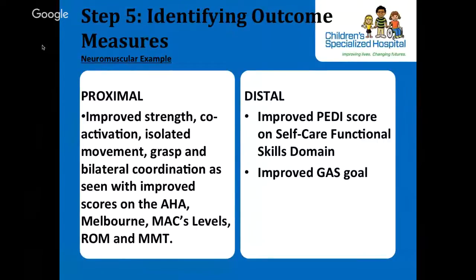Remember, the proximal factors are the factors that are affecting participation, and proximal outcomes are the targeted factors that are expected to change as a result of the intervention. In D's case, we're targeting neuromuscular and musculoskeletal factors. Distal outcomes are the skills, abilities, and behaviors that are expected to change, in this case, tying shoes.